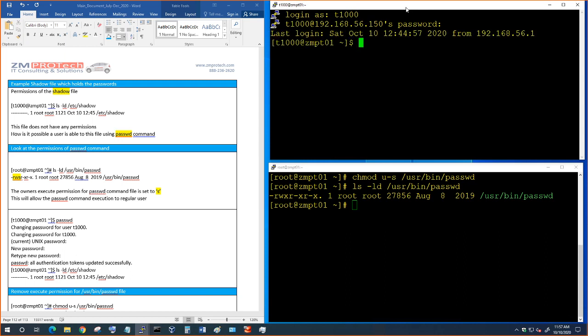And now if I want to change the password, it says Unix current password.